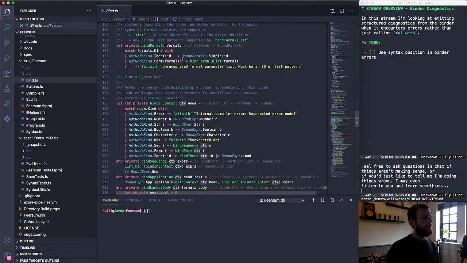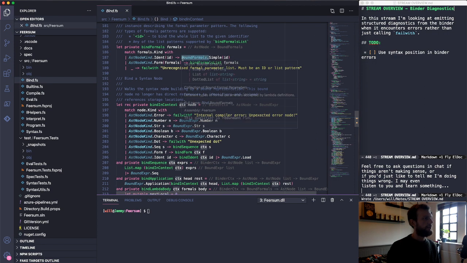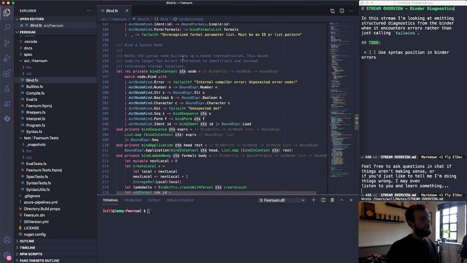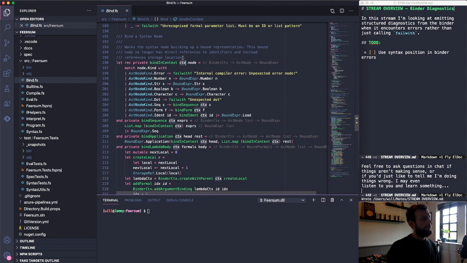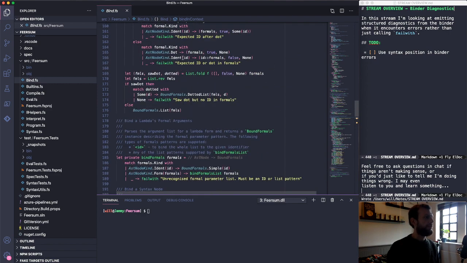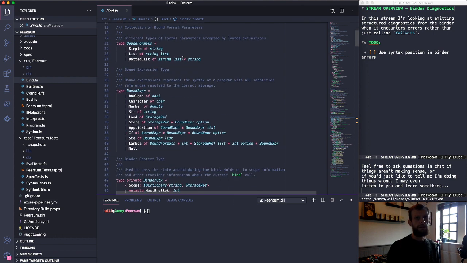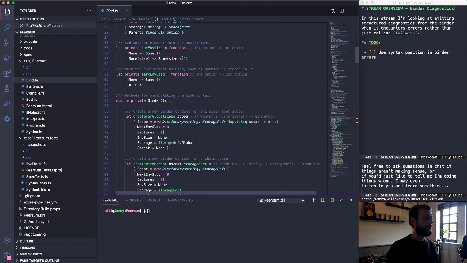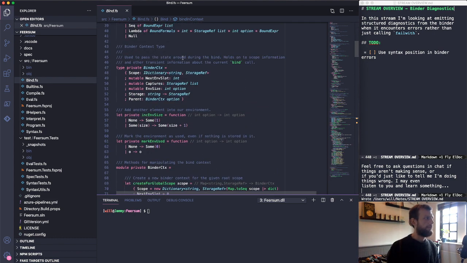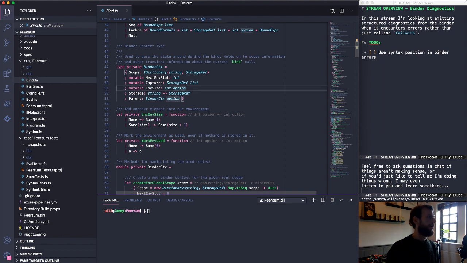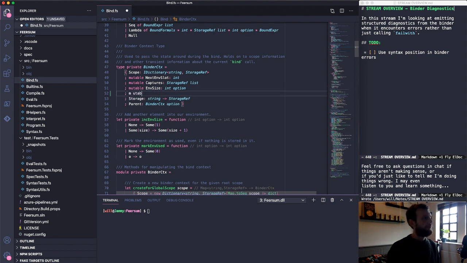I think what we'll do here is the same thing that happened in the parser, where effectively we use the context to buffer up the diagnostics. So we'll have a mutable diagnostics, which is of type diagnostic list.